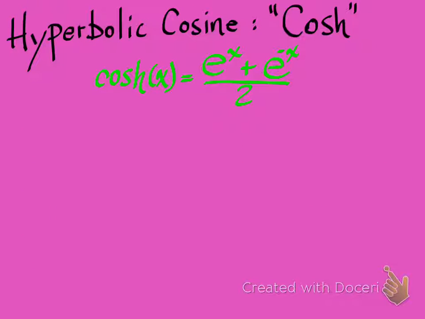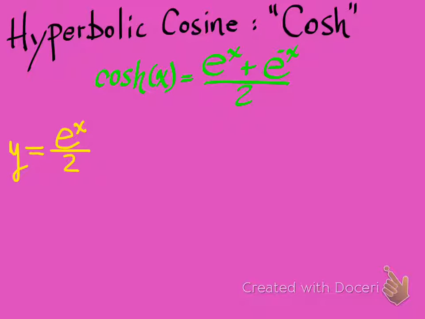So let's look at first at the hyperbolic cosine function. And you see the equation there. It is defined as, we say cosh of x. The hyperbolic cosine function is e to the x plus e to the negative x over 2. And I wanted to introduce this function to you in kind of an interesting way. That is, I'm going to show you how the graph of this is obtained by graphical addition. That is, adding graphs together.